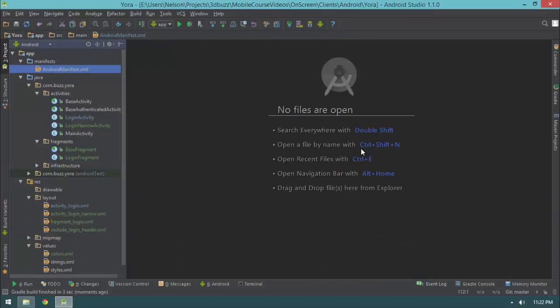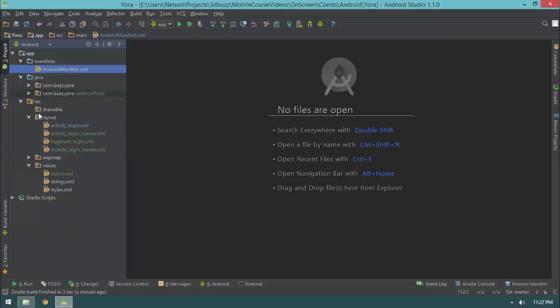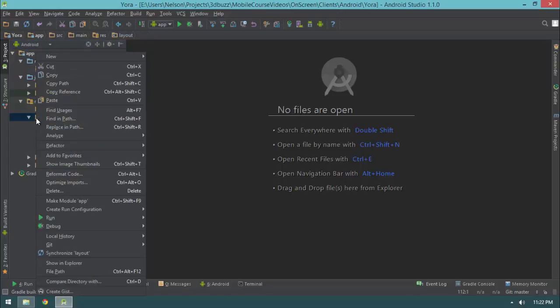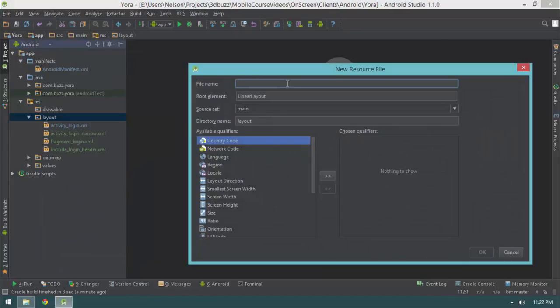I want to do one more thing before we sign off, though, so I apologize for that. What I want to do is build up the tablet version of this really fast. So the tablet version of the login view, which is going to include the login fragment. So I'm going to right-click Layout, go to New, Layout Resource File. Then I'm going to say activity_login.